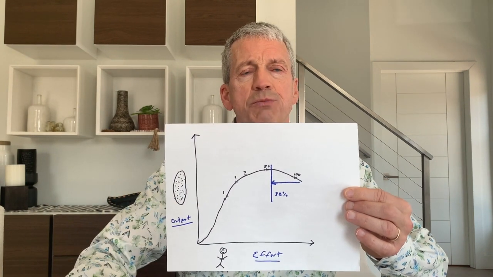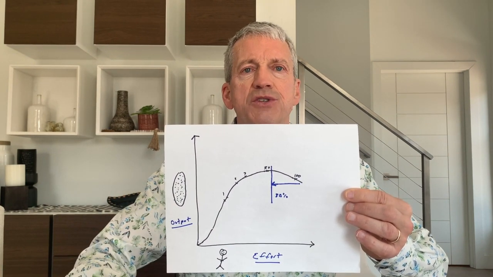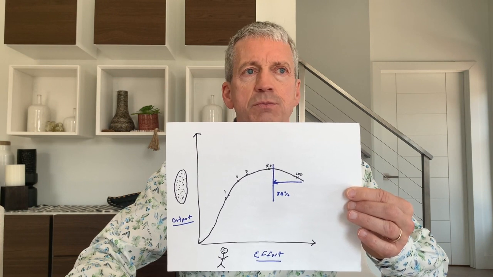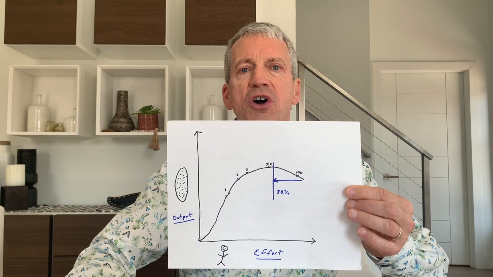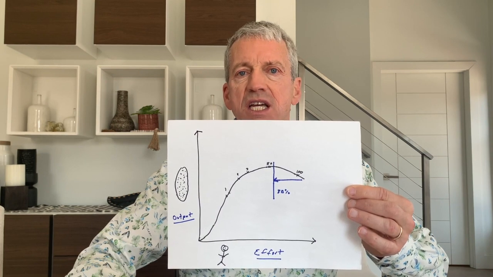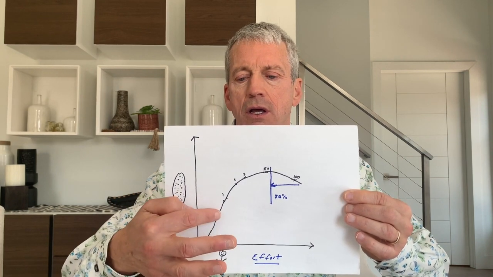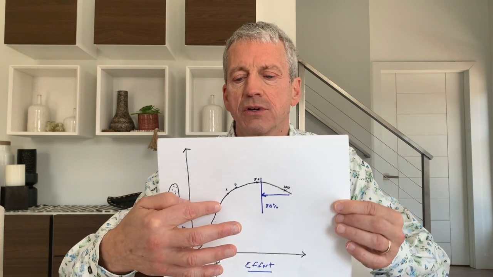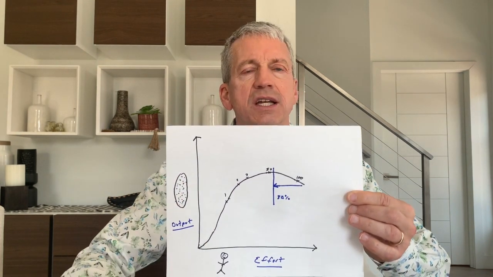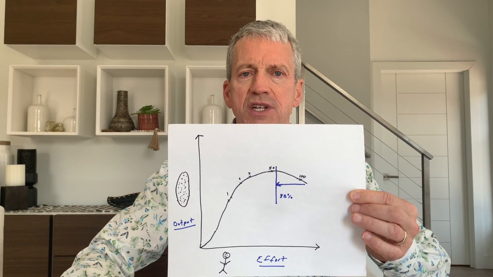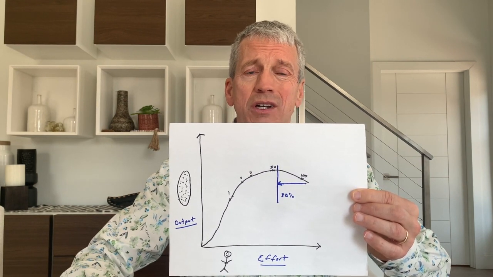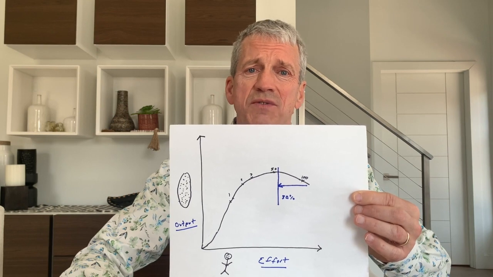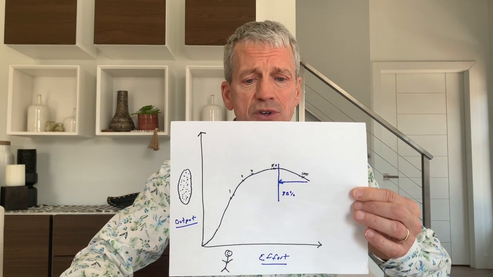And this is true with people, it's true with machines, it's true a lot of times with systems. You put in a little bit of effort, you can go from an F to a D on your test. So a little more effort. Just say you want to get a C on your test. You want to go from a D to a C. Instead of putting in 5 minutes to go from an F to a D, you've got to put in an extra 10 if you want to get a C. So it's 15 minutes of total effort.